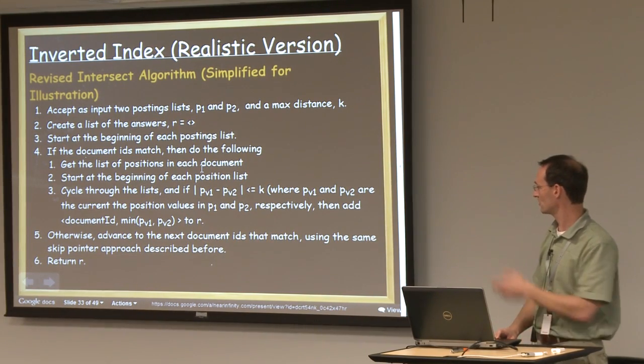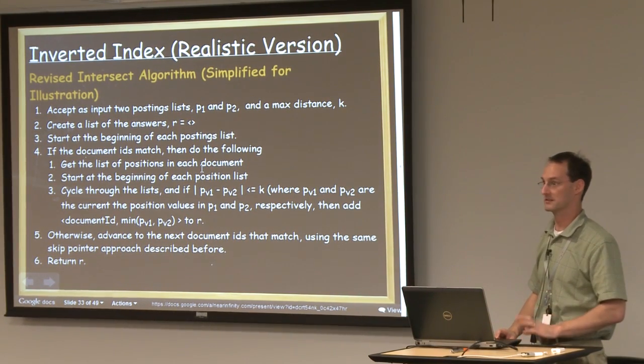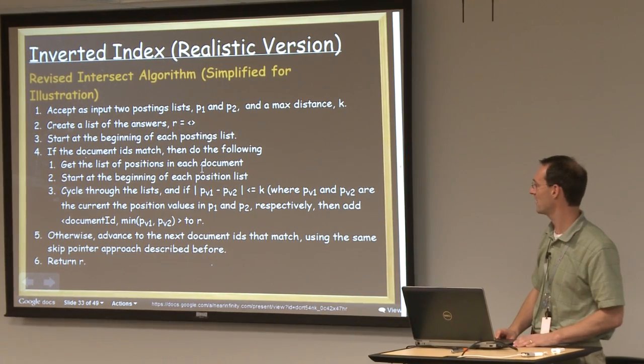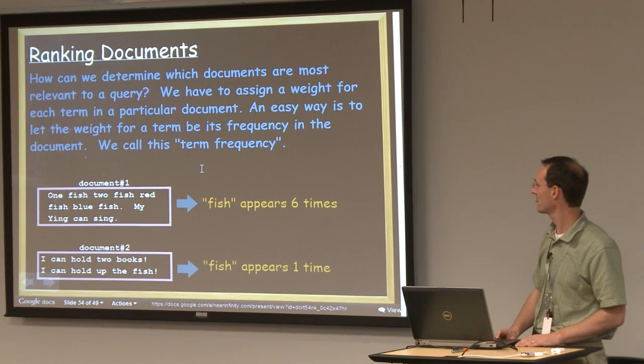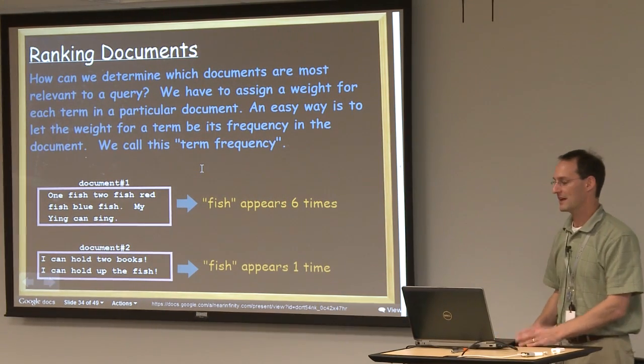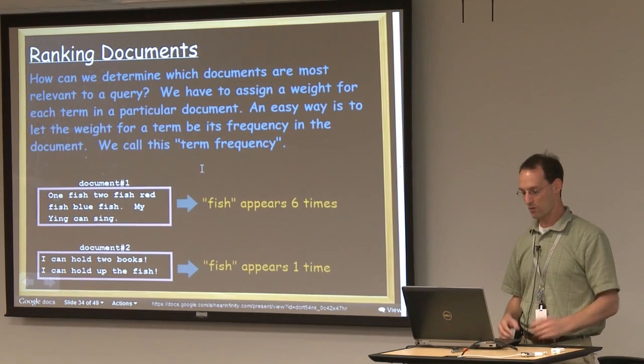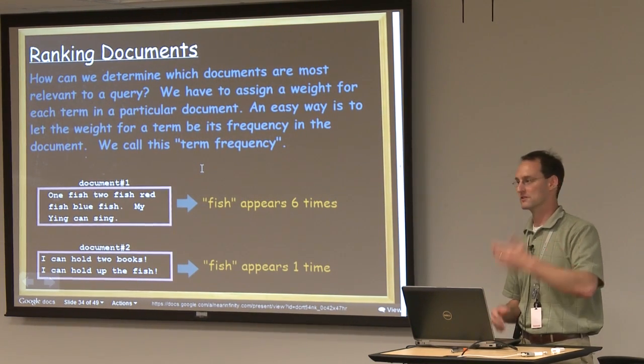So that in a nutshell is what that means. And if you look at the pseudocode for this, it's a bear to read. So this is not going to be as technically accurate as the Manning book, but that's basically what's going on. So that's great. Now we have phrase queries and we have positions. And so we're adding more and more features to this inverted index.